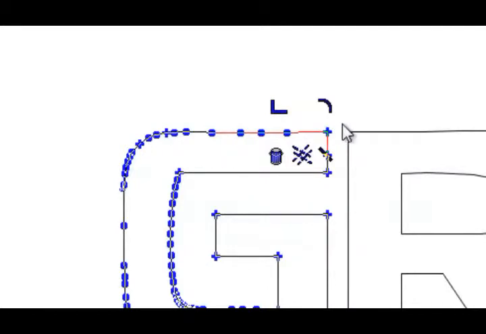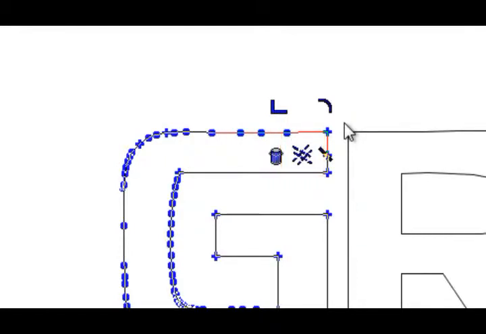Let's stop and examine each of these. The top left icon is the cornering tool. This will create a corner out of the segments you've just chosen. The top right is the Arc Curve tool, which will create an arc of the two segments that have been chosen. The bottom left will delete the segments that have been chosen, and the bottom right is the tool that will straighten the lines of the segments that have been chosen. The middle icon will create guidelines out of the 2 points that have been chosen.